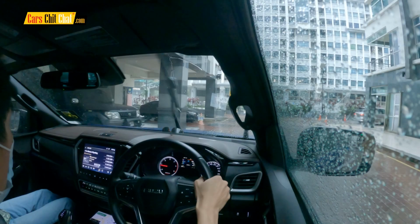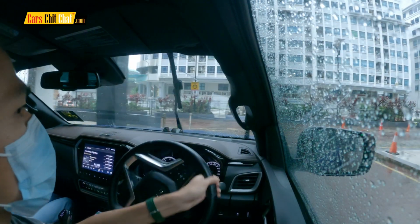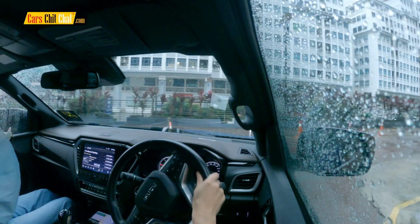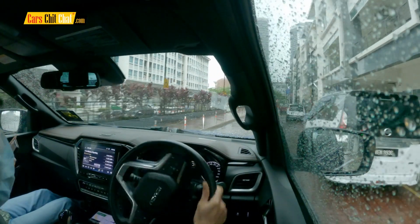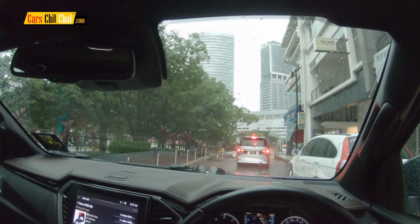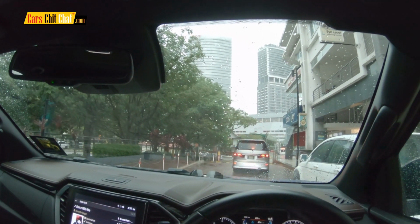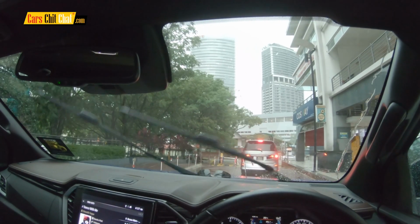It started to rain as we came out from the underground parking. The automatic headlight and wiper turned on by themselves. What I like about the automatic headlight and wiper on this car is the control logic. It always turns on when it should, and the wiper is always wiping at the correct speed. It seems like the designer has done enough real-world tests and totally nailed it.